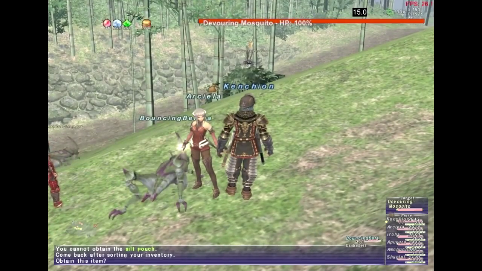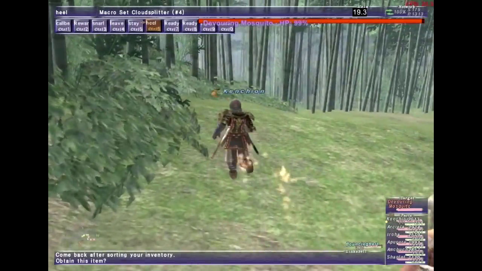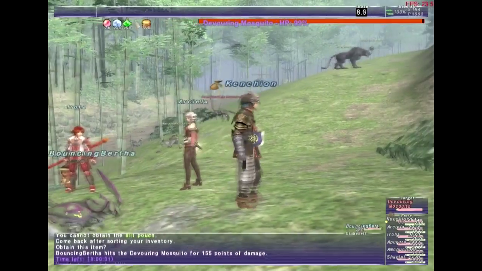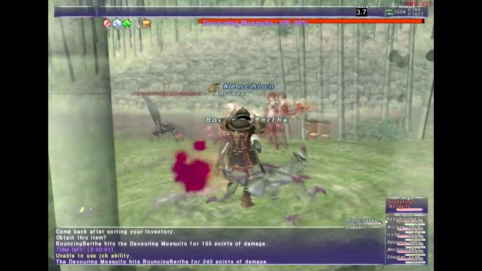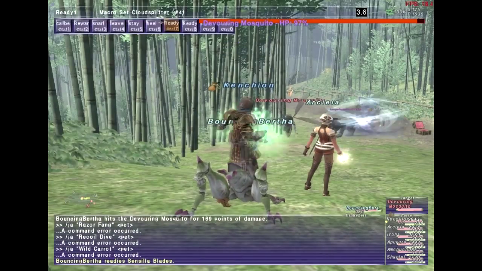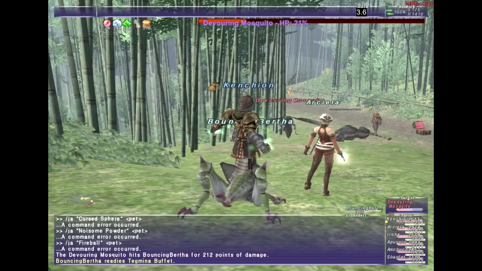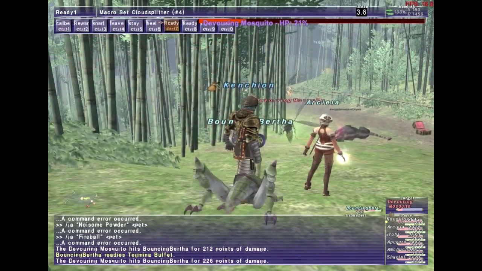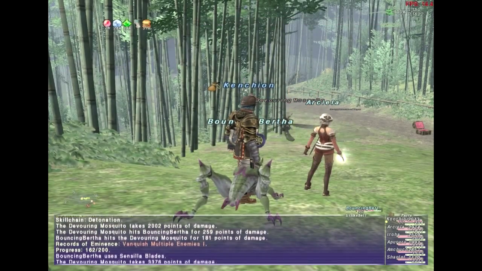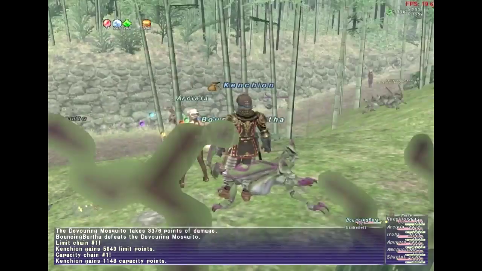I'll do it on this mosquito. Alrighty. And I won't engage. I'll just fight normally. There you go. And here's time for the skill chain. Do this. Then taking in a buffet. Then you can follow up with another blades to hit it again for a precision skill chain. So yeah, try it out. I highly suggest it.